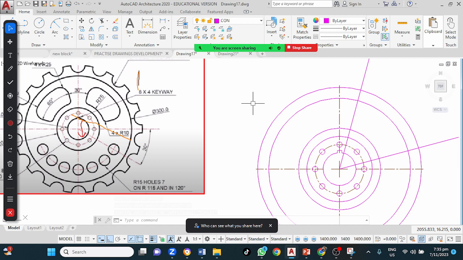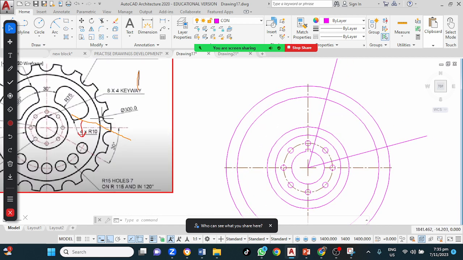I could use fillet now to fix this up. You see the space right here, this right here is this piece right here. You get me? We are doing big engineering drawing now. Alright, so we're gonna use fillet now.